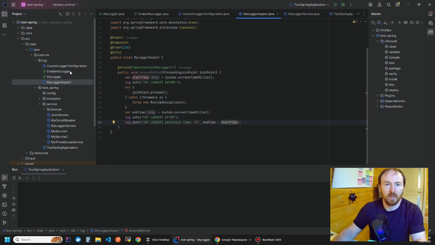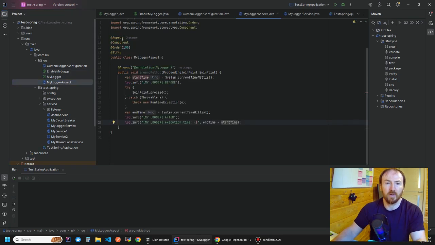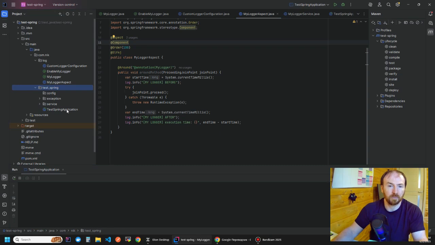Let's get back. You see, this bean, it's a component, so it should be a bean, but because it's in a separate package from our Spring application class, this bean won't be created.